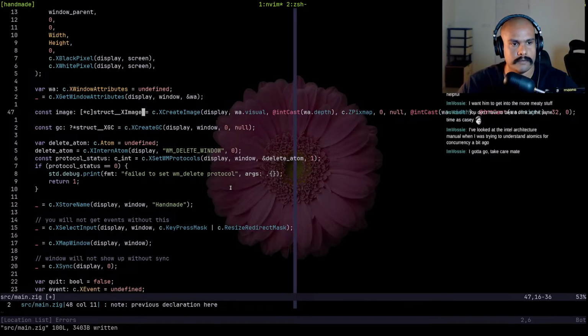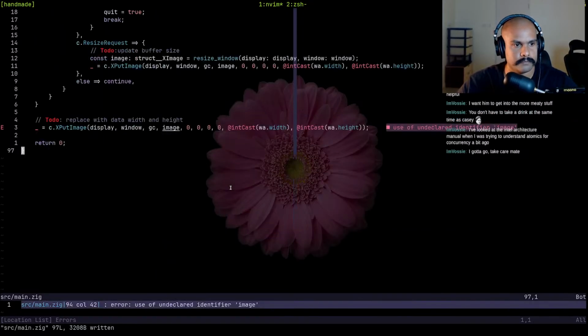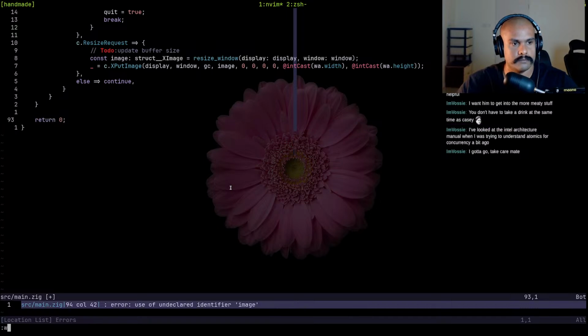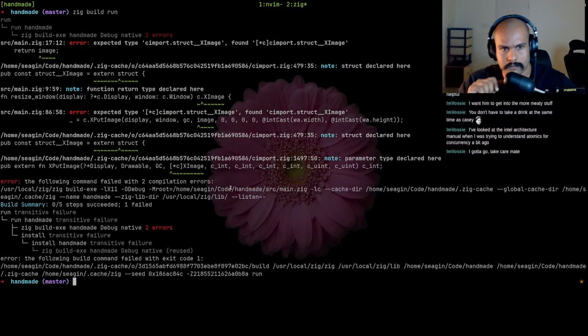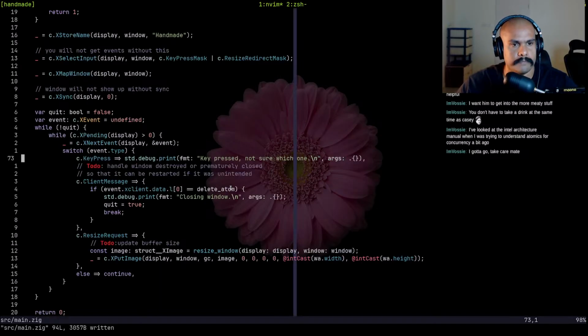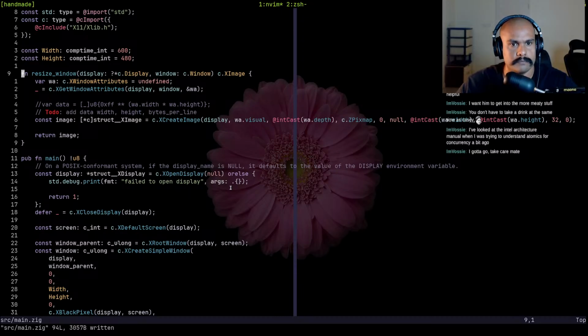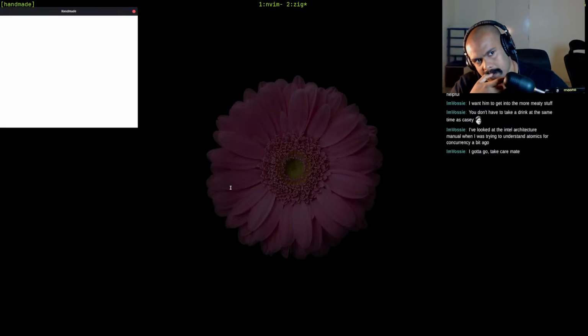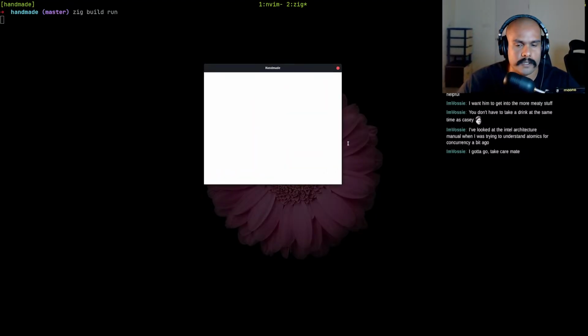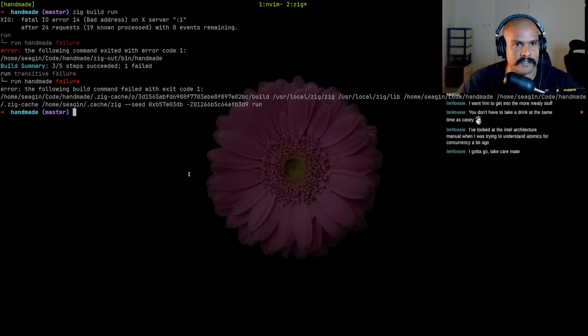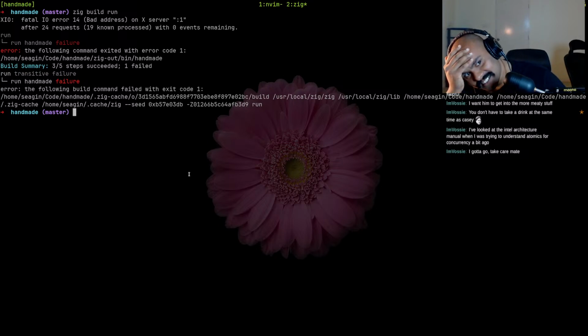Get rid of this. Expected... okay, it's a pointer. Now if I resize, something should happen. Okay. Fatal IO error, bad address.